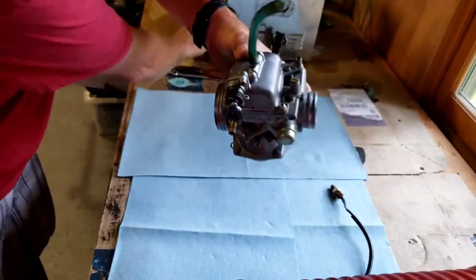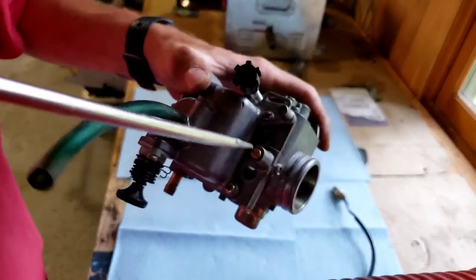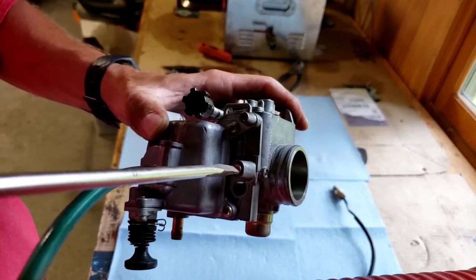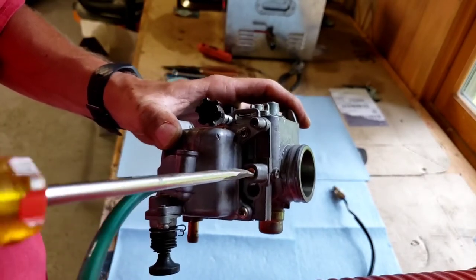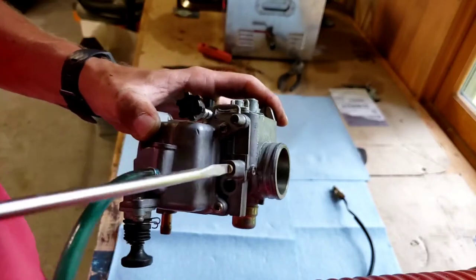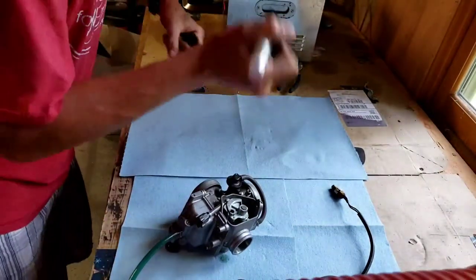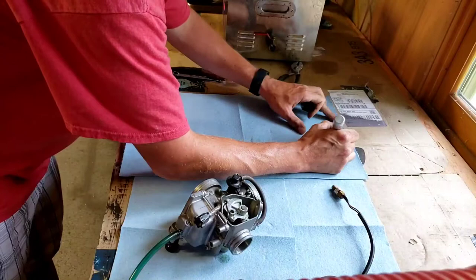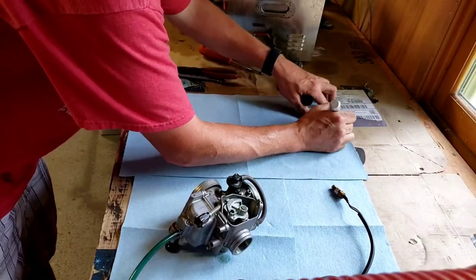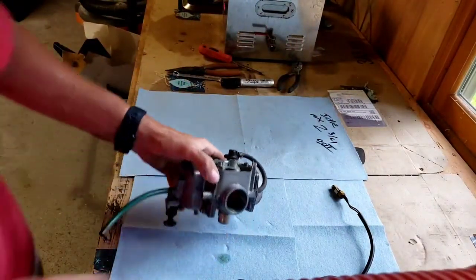And then the next thing we're gonna do is, it takes this mixture screw right here. Okay, we're gonna take this mixture screw and we're gonna count how many turns in we go with it. Half, one, half, two, half, and about 2 3/4-ish. So for the sake of this, I know it's gotta be set at 2.5. So you're gonna put it back to where it is. So we're gonna write that down. So I wrote on my thing, idle mix, 2.5 turns out.